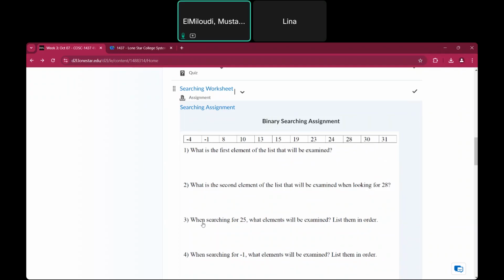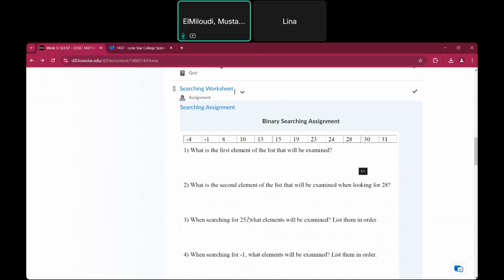All right? So number 3, again, when searching for 25, 25 is not there, okay? But still you're going to follow the same thing. You're going to keep shrinking that array until there are no more numbers, until the lowest index and highest index overlap. When the lowest index becomes bigger, that's how the computer finds out that there are no more numbers and it's time to stop. The number is not found. I'll give you an example in a minute.